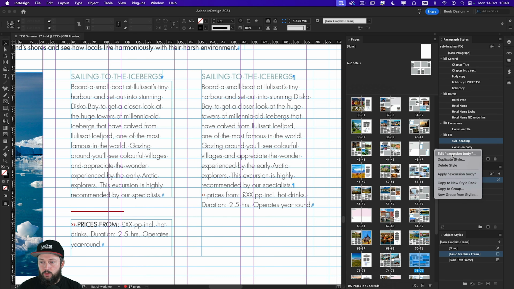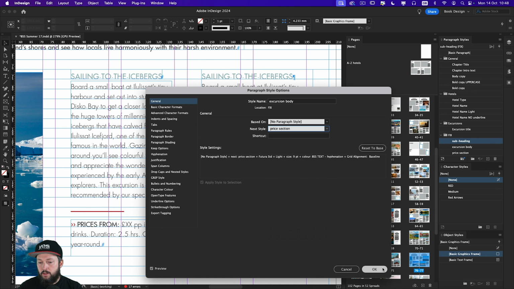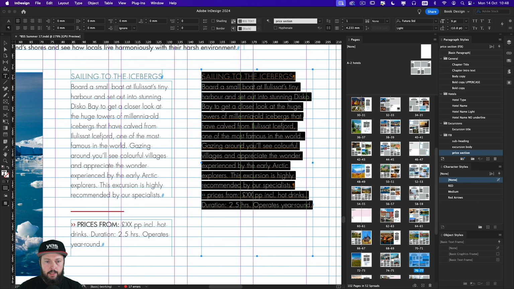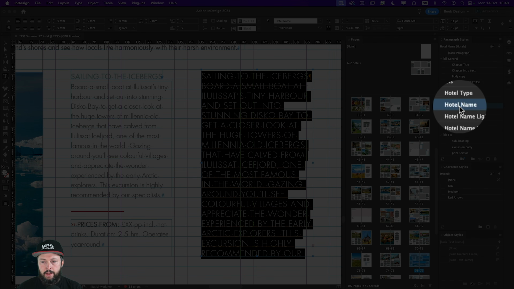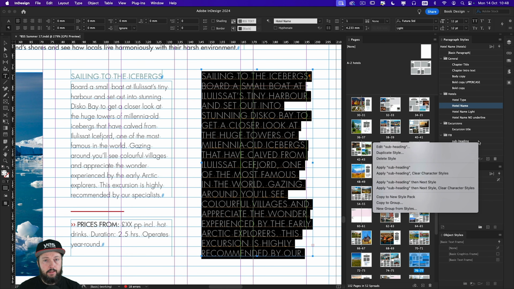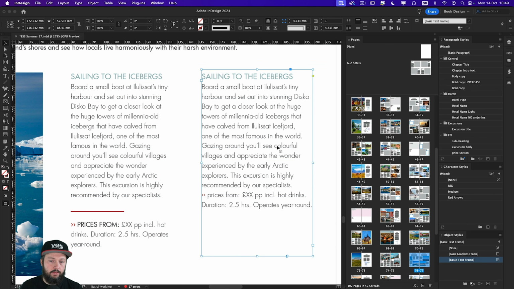And then I go into the body. And for that, I use next style price section. So it's leading from one to the next and then click OK. Now what this means is that if I select this text here and I just change it to something completely different, like hotel name, then if I then apply the subheading and all the next styles by right clicking on that style and choosing apply the name of the paragraph style, then next style, then it will be able to reformat it back exactly the way it should be.